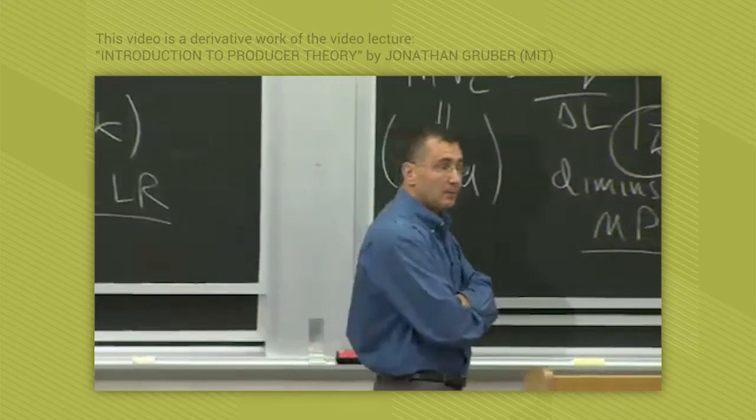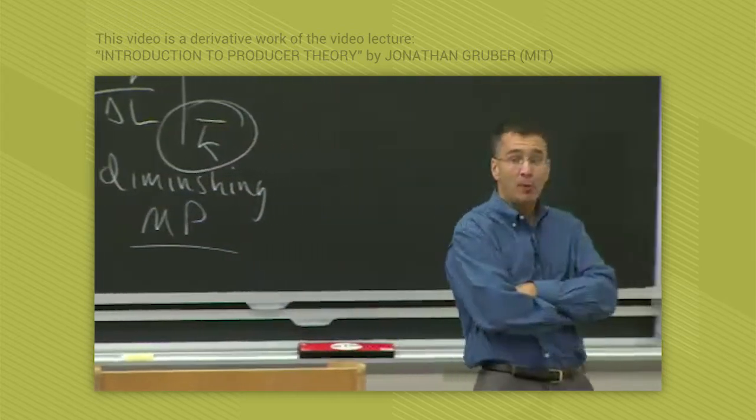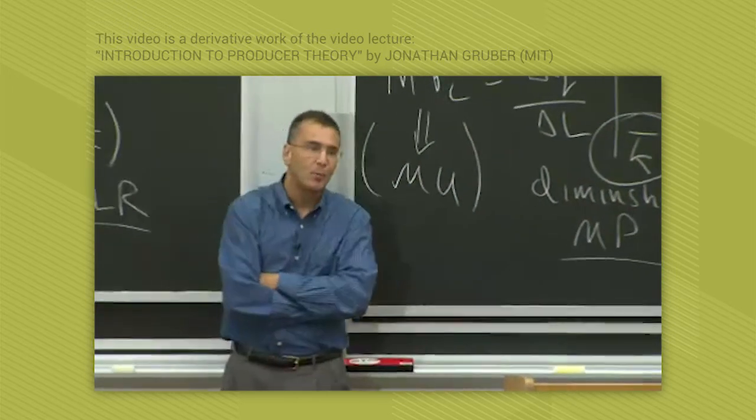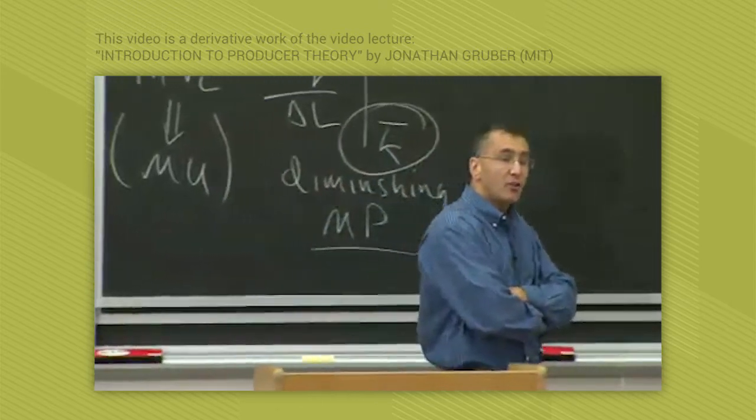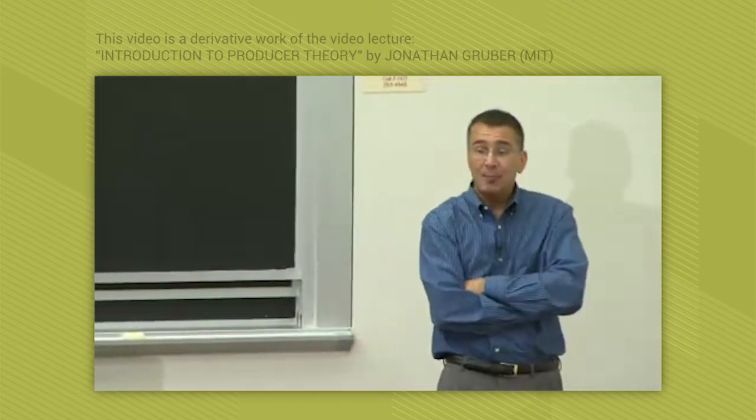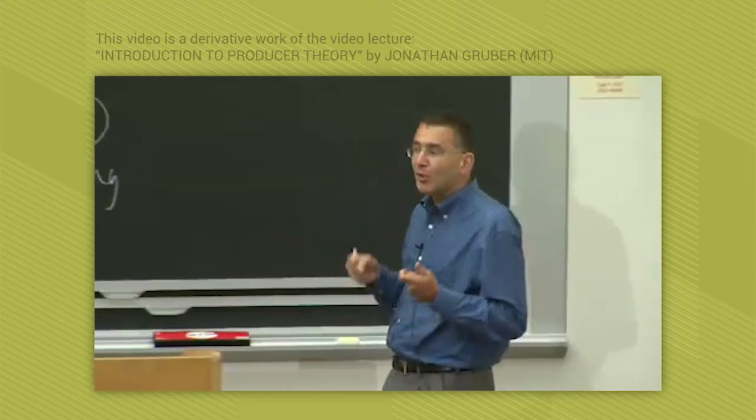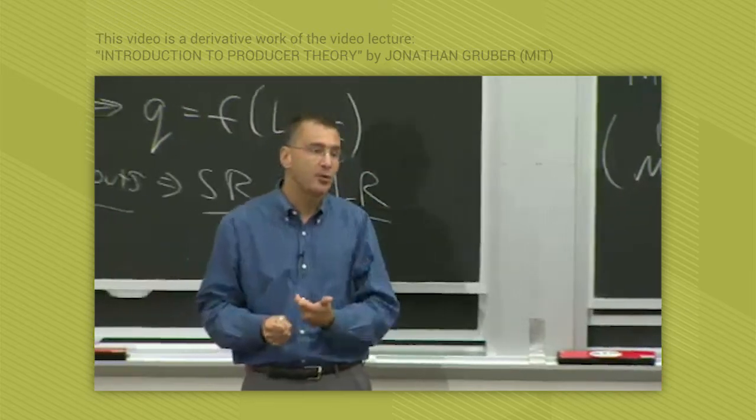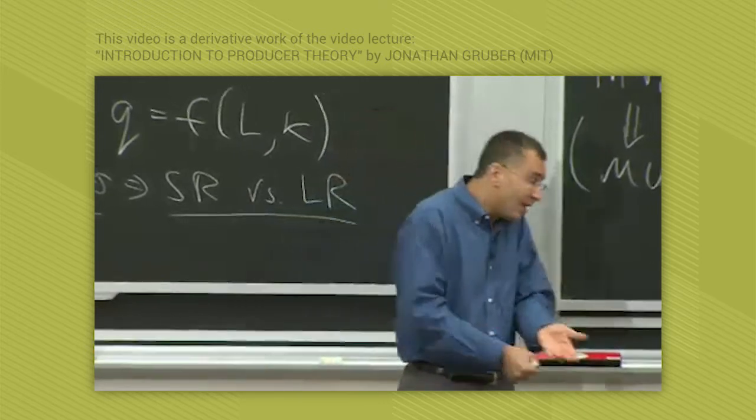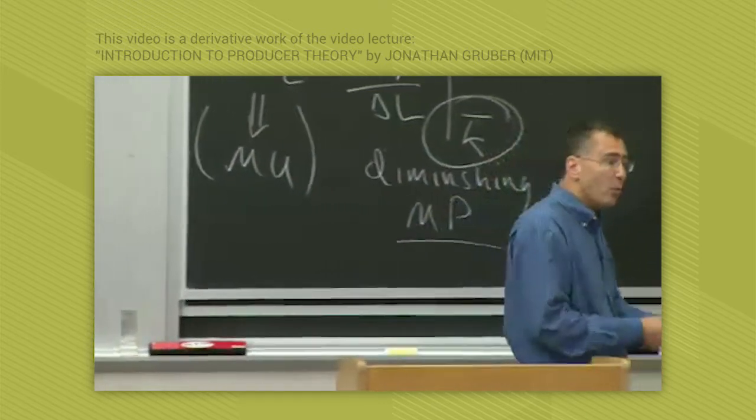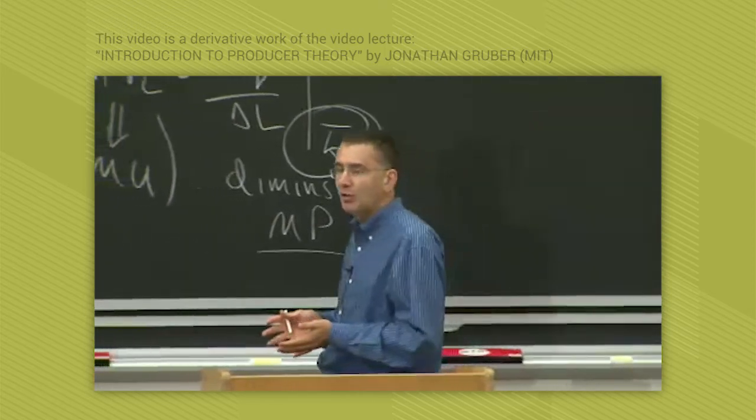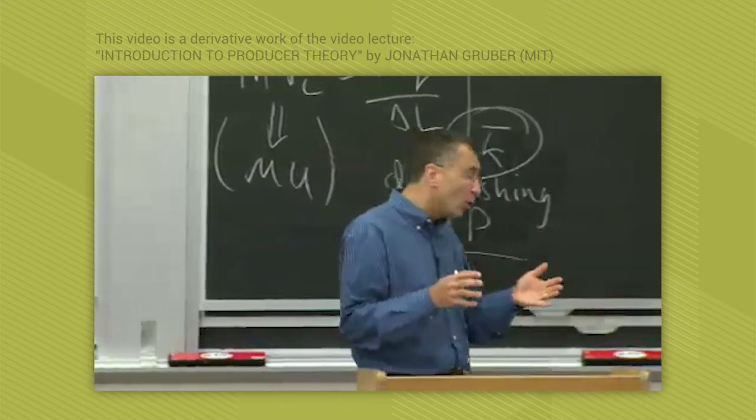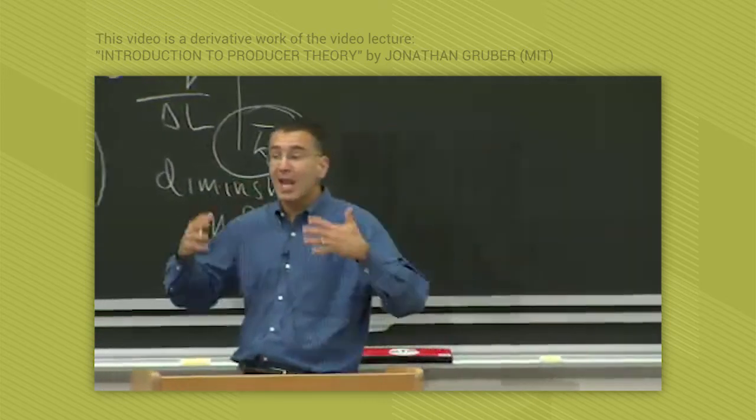Then the next worker comes along and can help because he can spell the first worker. Maybe the next worker is just as good because you can work more hours, but probably it's a little less good. But certainly by the time you add a fourth, fifth, and sixth person with one shovel, they probably each help because they can rotate and rest each other. But the sixth person is not going to help dig the hole as much as the second, third, fourth, or fifth person because there's only one shovel. They can share the burden a little bit, but at some point each additional worker helps less because they have to share the same shovel. That's why this diminishing marginal product exists—because capital is fixed. With a certain amount of capital to work with, each additional worker just can't help as much as the one before.